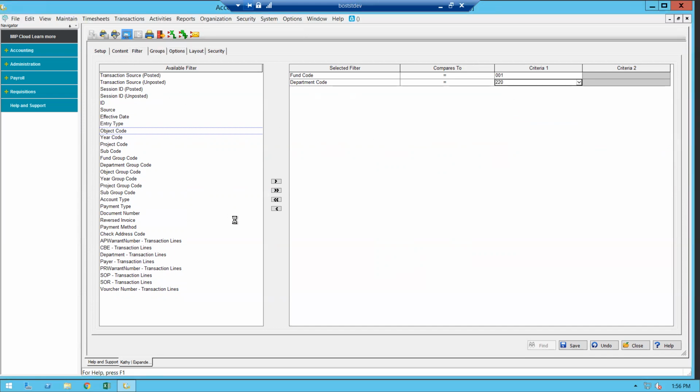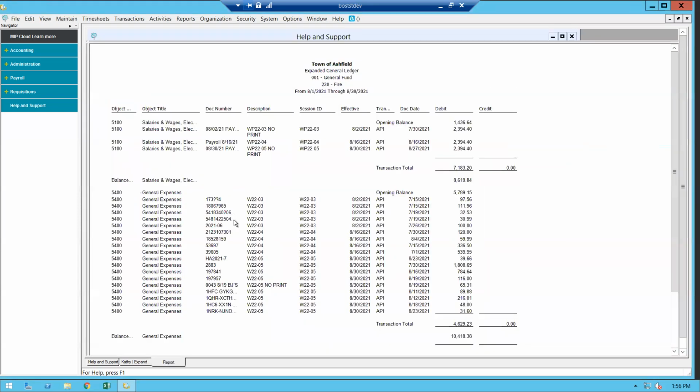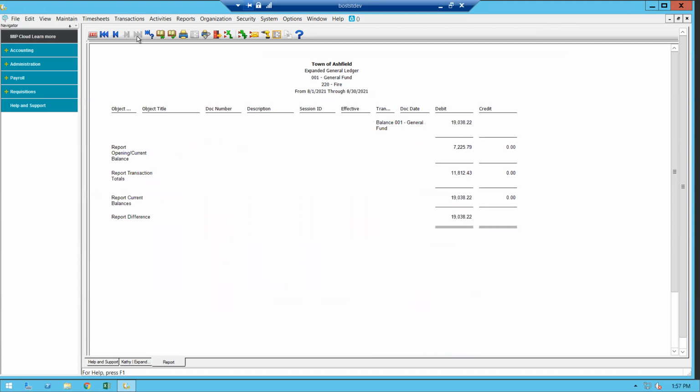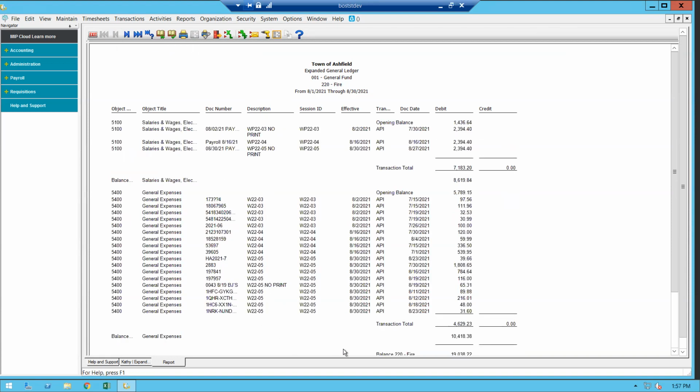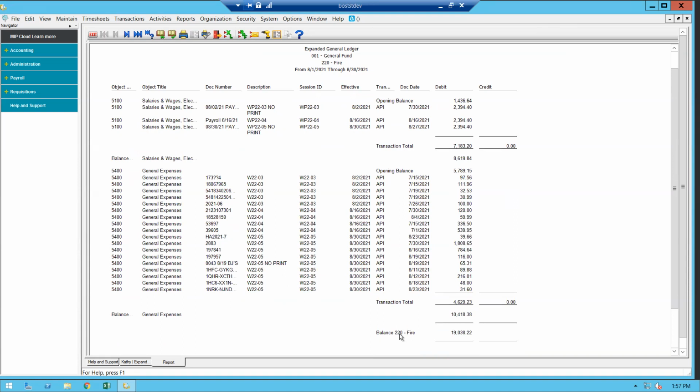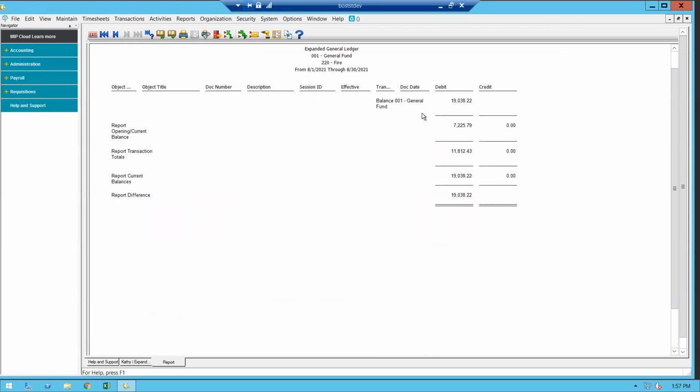This time when I display it to the screen, what you're going to see is, again, the same foundation, the same layout of the report, and as the header indicates, Fund 1, 220, okay, we're getting a total for account 5100, a total for account 5400, and if I was to skip all the way down to the bottom, and let's back up a page, we're getting basically there a departmental total, and again, fund total, I should say, because we're just asking for one combination.